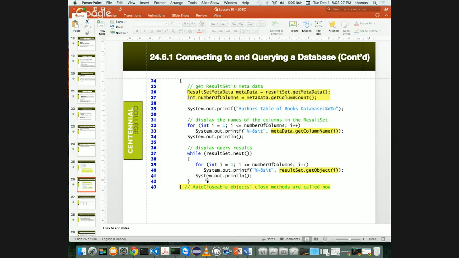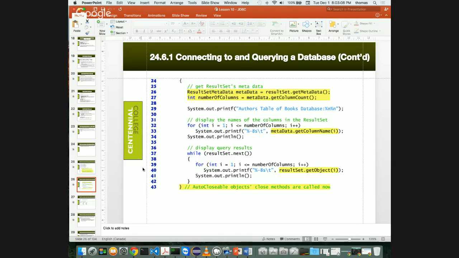While there's a next in the result set, just like we did last time with our read all rows, we use a for loop that goes through each of the columns, and inside it they take the result set and use the generic getObject for each of the columns and each of the rows. Instead of how we did it, where we said getString at a particular column, they do it based on column index. Cool. It still prints out everything, just in a different way.